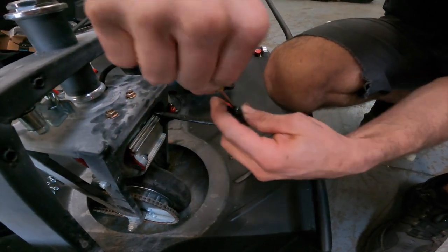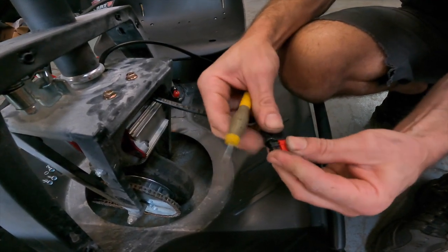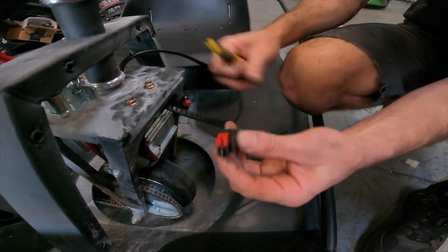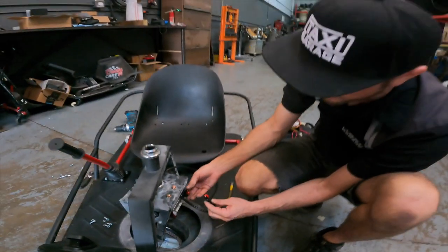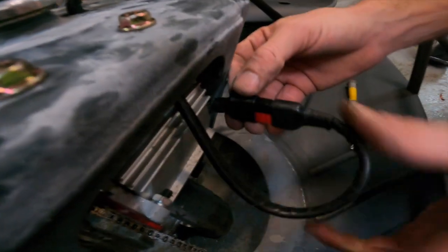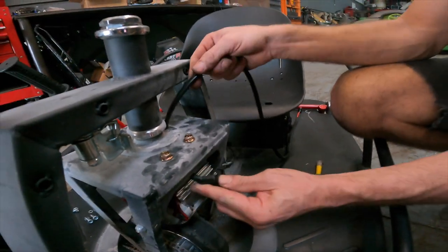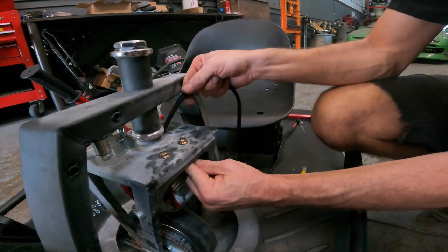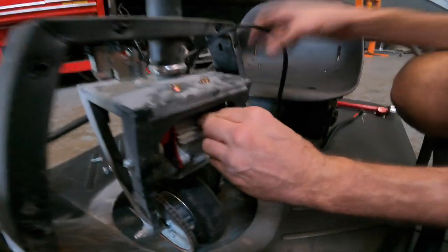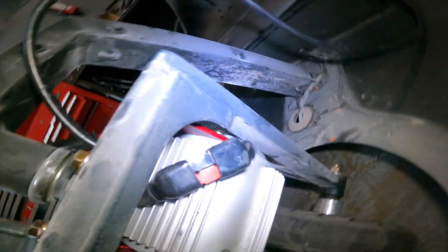You can see I'm just using the flathead screwdriver to lip it over itself, and boom. Got it, and now it looks just as if it was brand new, untouched. So basically all you're gonna do is plug this in, red on red, black on black, into the motor. Then pull this wiring up until the wiring sits against the side of the motor, just like you see here. The two connectors should be laying against the motor, just like that.